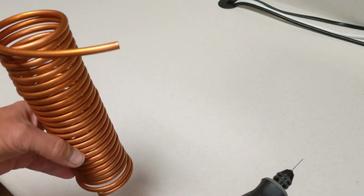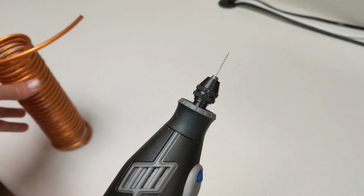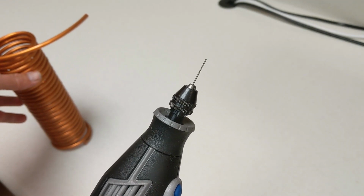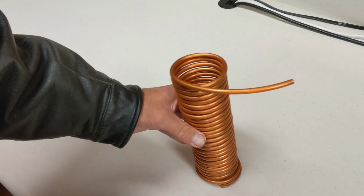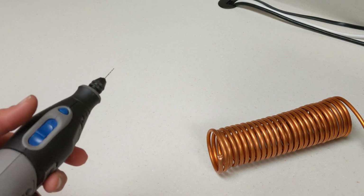These tiny drill bits are from Harbor Freight. I'm having to use a Dremel since these bits are too small to fit in a chuck. I didn't do any calculations for the airflow. This is all just trial and error. If the holes are too big, I'll cut the bottom off and try again.